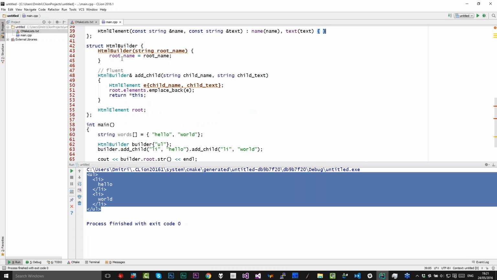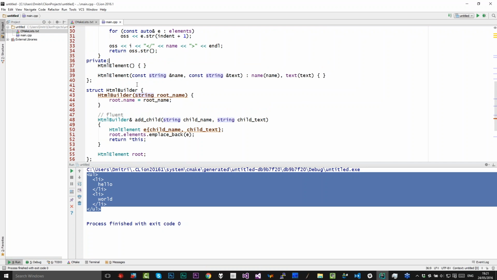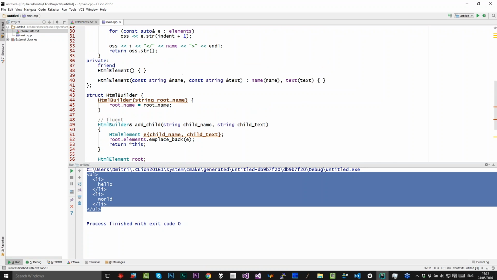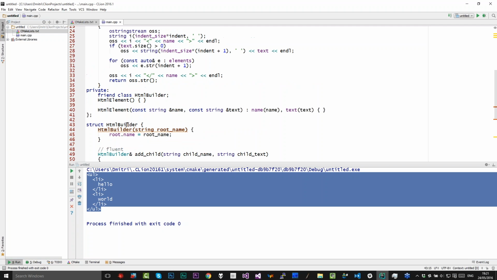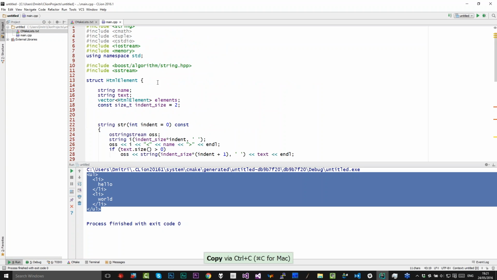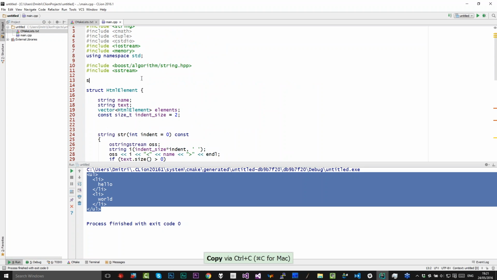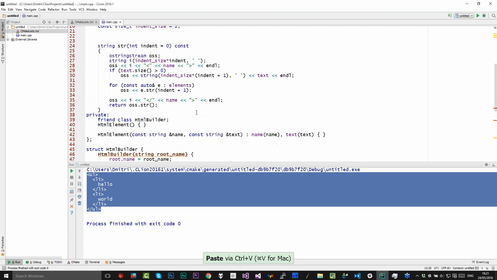So obviously you need some sort of improvement to that, in the sense that you now need to have a friend class HTML builder. And by the way, we need to forward declare HTML builder, seeing how we are doing everything in a single file. So I'll put HTML builder in here. You'll see why in a moment.